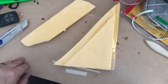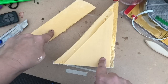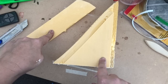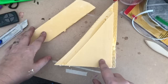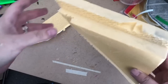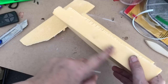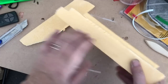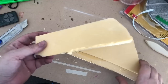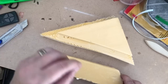Hey gorgeous prop makers and cosplay people, today we're going to try and make something I've come up with myself — a weapon for Fallout cosplay that you won't see in the universe, but I think will look awesome when it's done. For this build you're going to need some insulation foam — it's like heavy packed styrofoam, it snaps pretty easy, but once it's all together with some hot glue it will be fairly strong, good enough for cosplay.